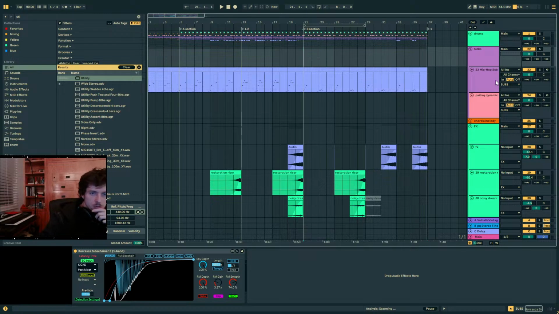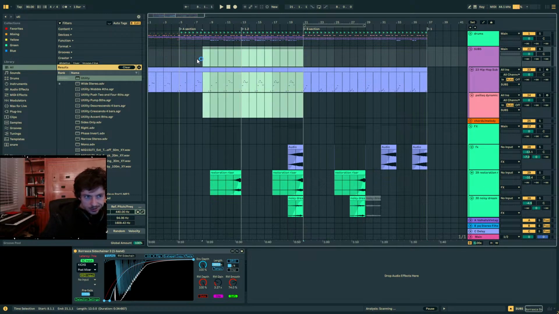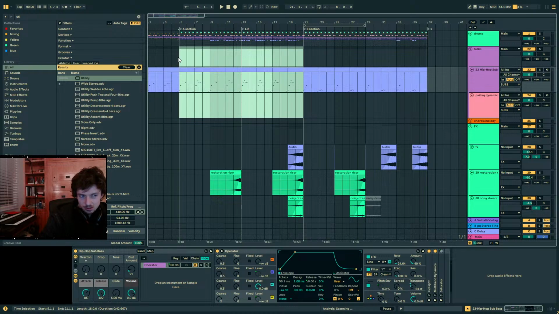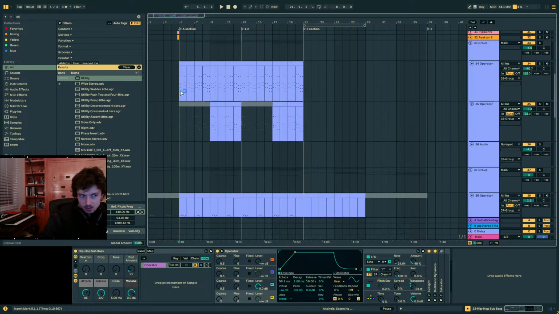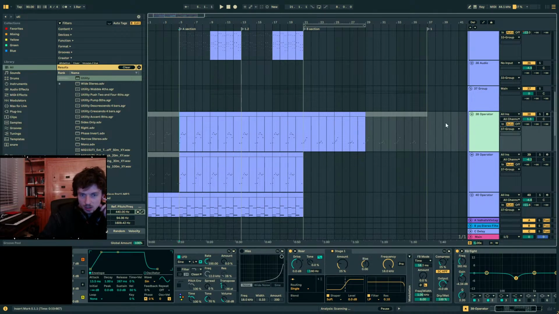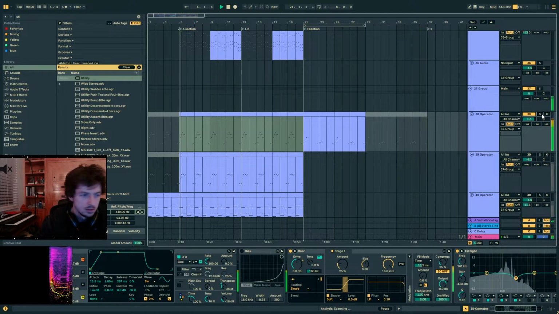Okay, what do we do here? We need to make this whole thing better. Different synthesizers. I don't know. I'm kind of using just Operator for literally everything here. We got this guy.